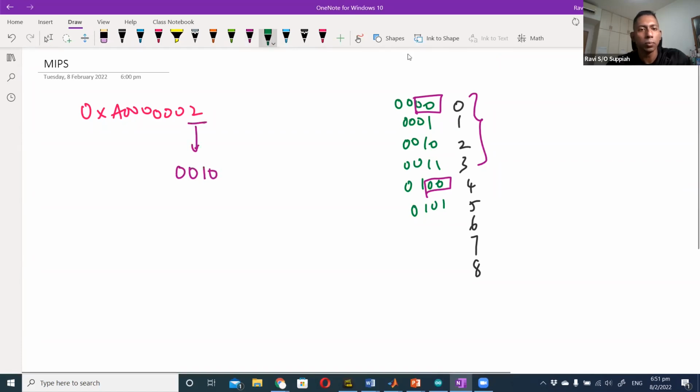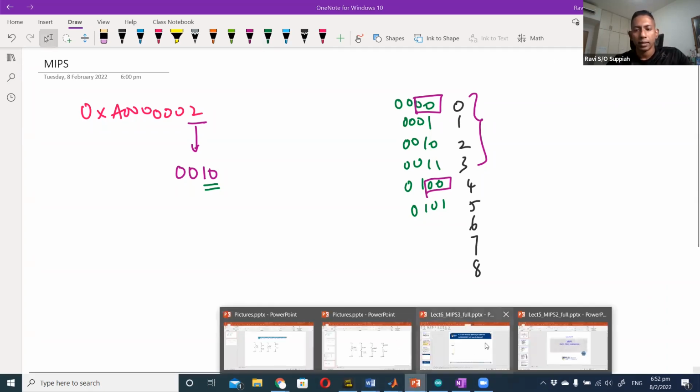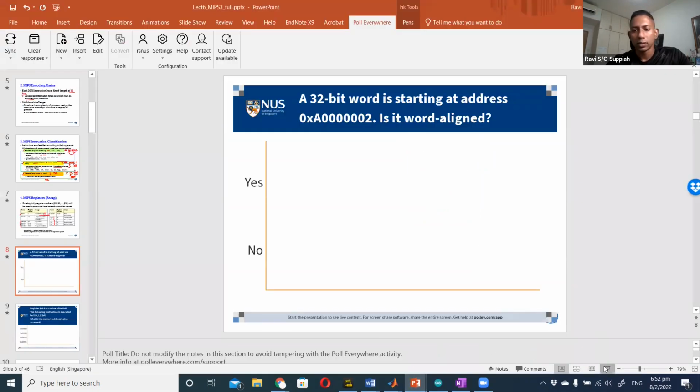That means the last 2 bits are not 0, so it is not word aligned. That is basically how you determine whether an address is word aligned or not.